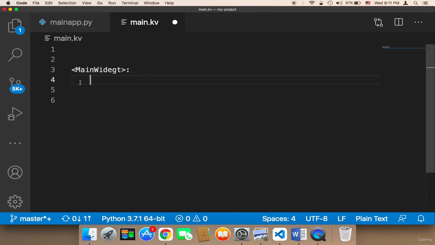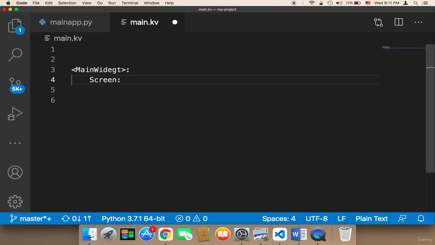So you need to always leave 4 spaces whenever you create a child of a specific appearance. So here, the first thing that I'm going to do is create a screen, because we have an empty screen and we need to create a screen. So I'm going to create a screen, and then inside that screen, we want to have a navigation layout. We need to have a navigation bar or navigation layout.